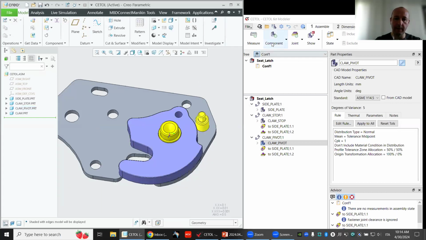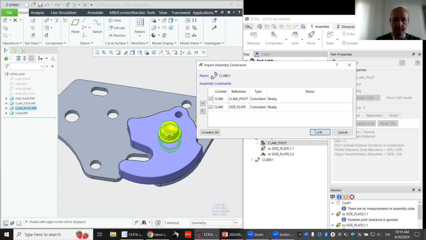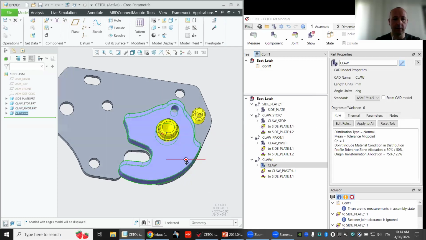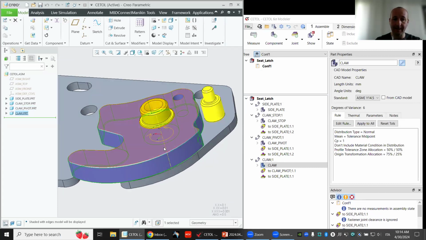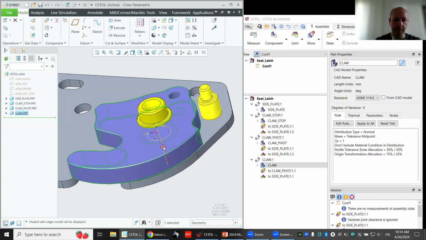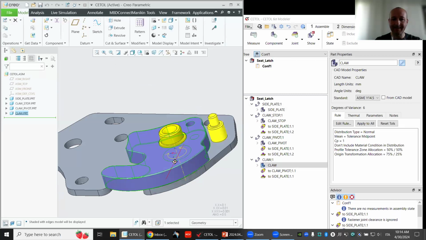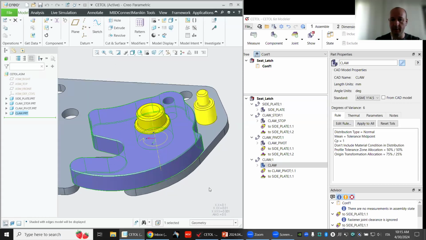And as the last part, I can import this claw inside my tolerance propagation model, considering also in this case the joints present inside the native assembly CAD model. Right now, we are almost at the end of the creation of our assembly model.